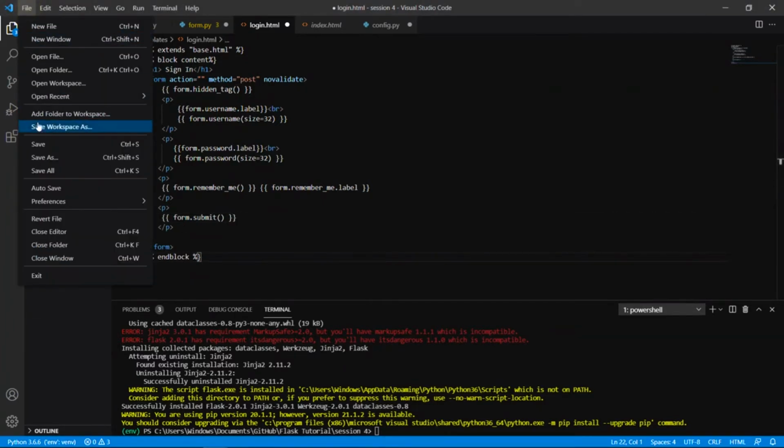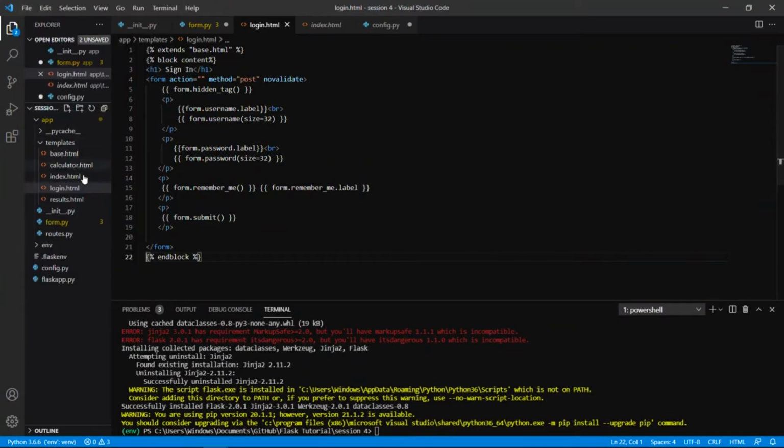So let's save it. Now we have to map it with the route function. In the route function, we have to add a view function to display this page when we click the login page. Okay, so the next step is adding the route file.